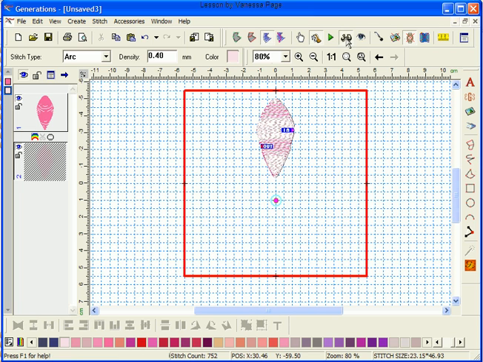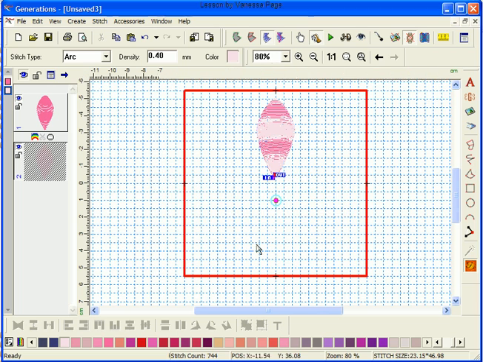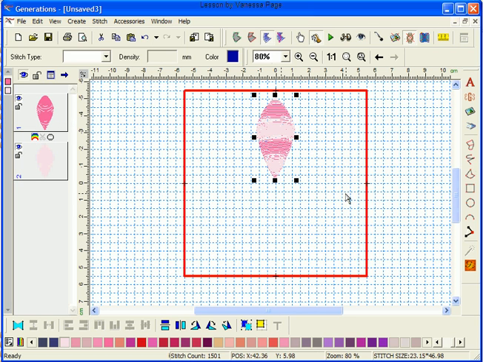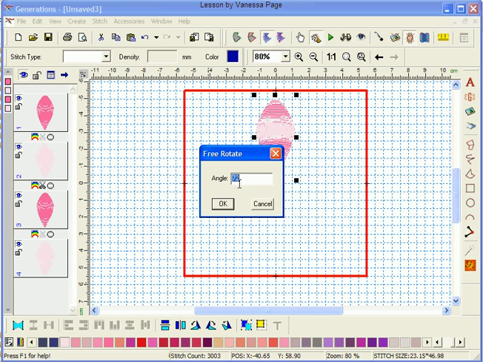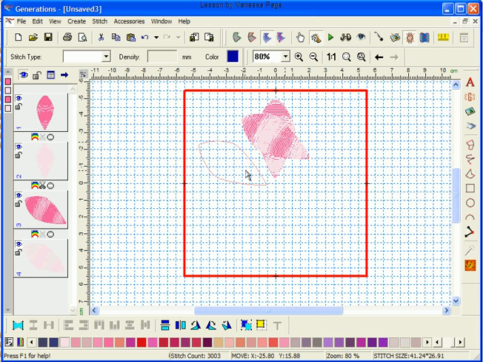If I hit my 3D, you really don't get a true effect of how that will actually look. So I'm just going to bring the in and out points down to the bottom and generate. Now once again, as we did with the fluid contour flower, if I select that, hit Control C and Control V, then go to my rotate, I'm going to change this to 60 because I want 6 petals and 6 into 360 is 60. Click OK and move that to where I want it.